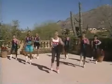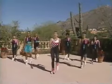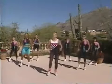Feet apart for four. One, two, three. Feet together for four. One, two, three. Feet apart again. One, two, three. Together. Shall we try two counts? Here we go. Out, out, in, in.